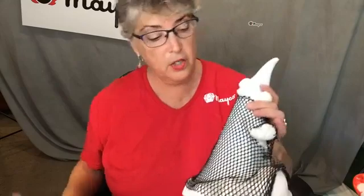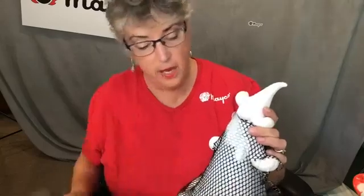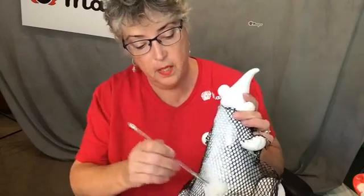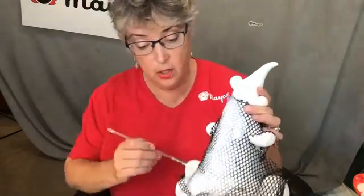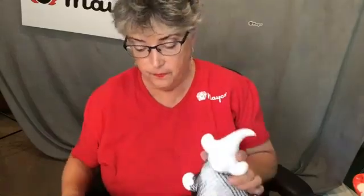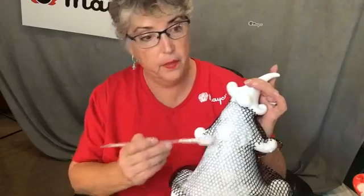Okay, so this is an old painter's trick, and if you have done the lace technique or any other techniques with them in a Mayco class where we have added texture, you always take the same color and apply it over what you just sat down. So what this is doing is it's helping it adhere to the bisque so that if you were using a contrasting color, it would not bleed underneath this. Now the good thing is we're using sculpting medium, which is white. And I want it white in this particular design.